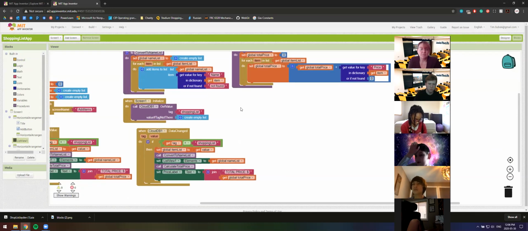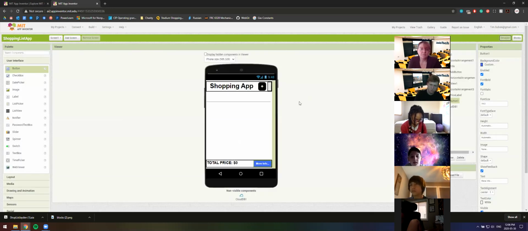I have a question. What is your question? Can we do if ListView.Elements is empty but reversed, then set Button1.Visible to false, else true? That is one way you could do it. You could just do an if statement to see if something is selected and make the button show up. But where would you put that if statement?